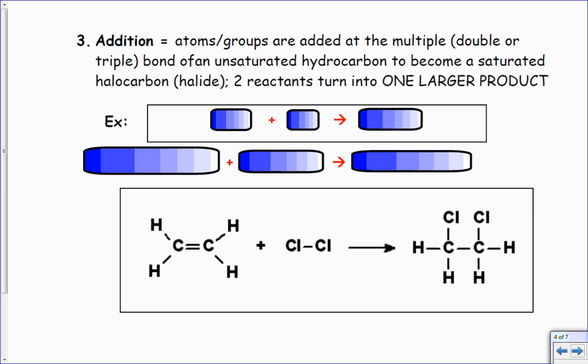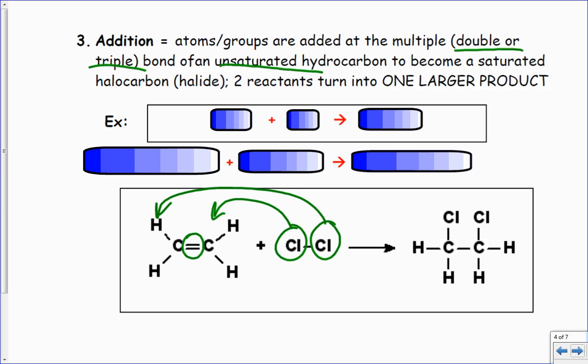Now in an addition reaction, we're going to specifically see this unsaturated thing going on. There's got to be an alkene or an alkyne. Okay, I must have this double or triple bond so that I'm unsaturated. Okay, and then now I'm going to take this chlorine off and just pop it on once I break that bond. So there's no swap going on. It's just simply an addition. And what's beautiful is how I can add both in.